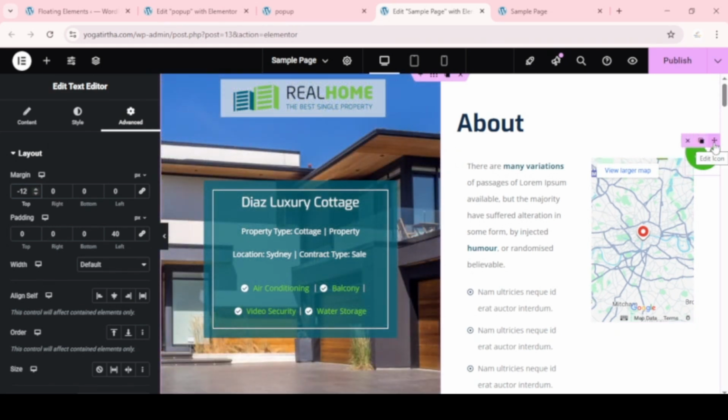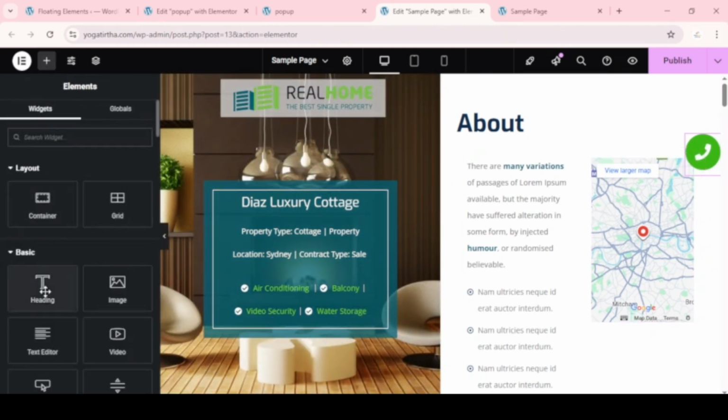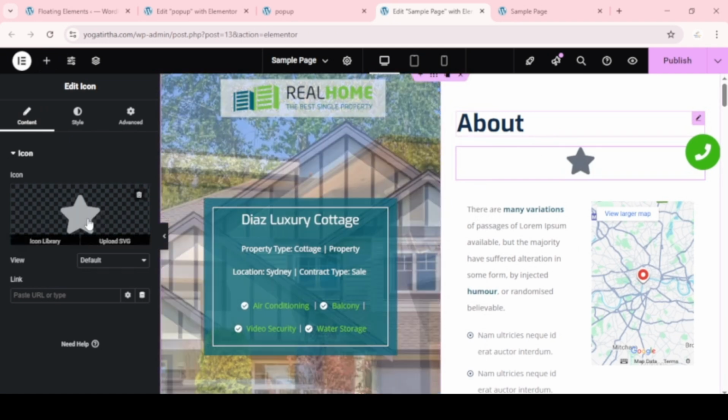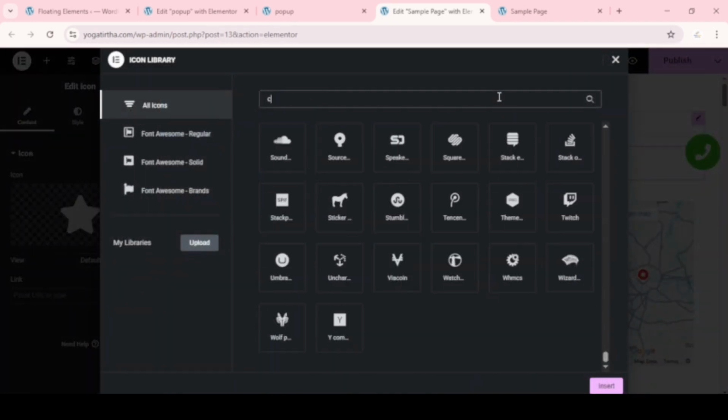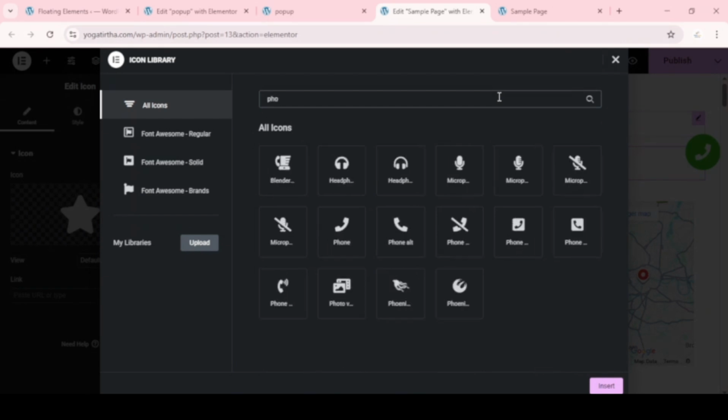Okay, and here you can see a button. Okay, so how I did this, I just click here. There is nothing complicated, a very simple website. Okay, I just take an icon and I'll type phone.